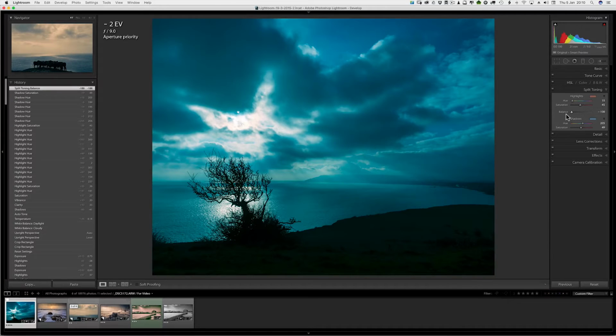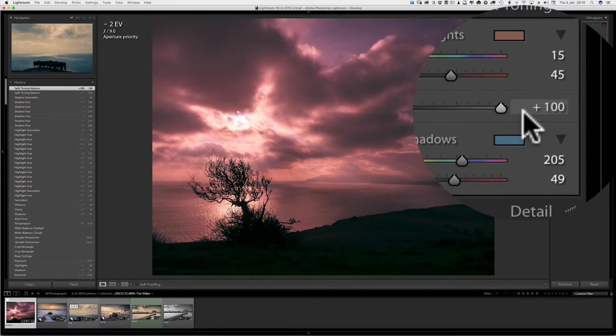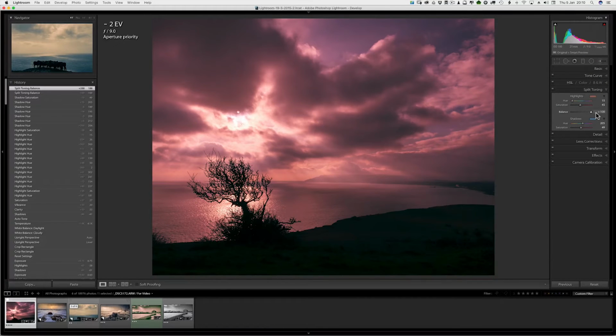In fact, if I move it completely to the left, it makes the whole image blue or teal or turquoise. Let's move it that way, it makes it completely orange. So you get the idea, guys. You're expanding the tonality or the range of the shadows to encroach into the highlights and vice versa. So I don't like that, obviously. Let's move it around a little bit.